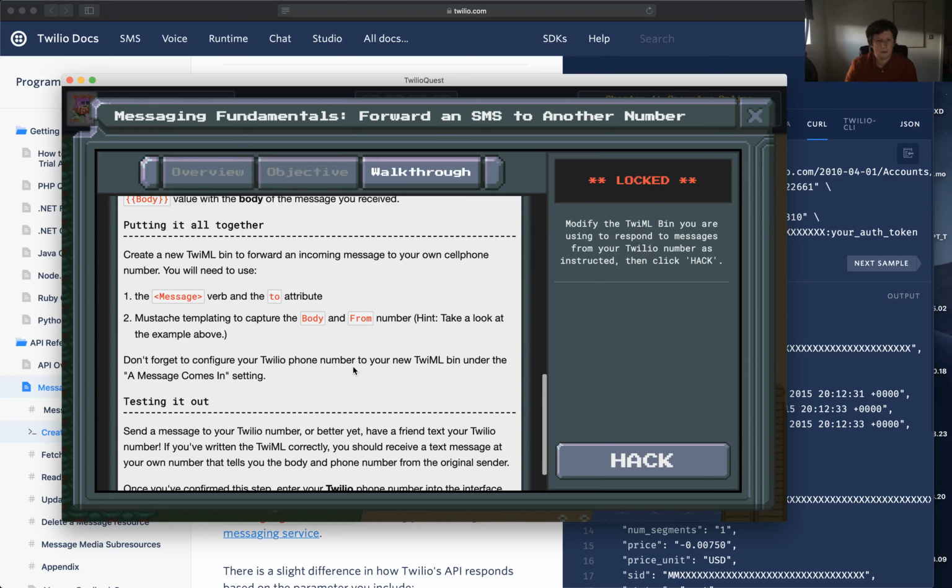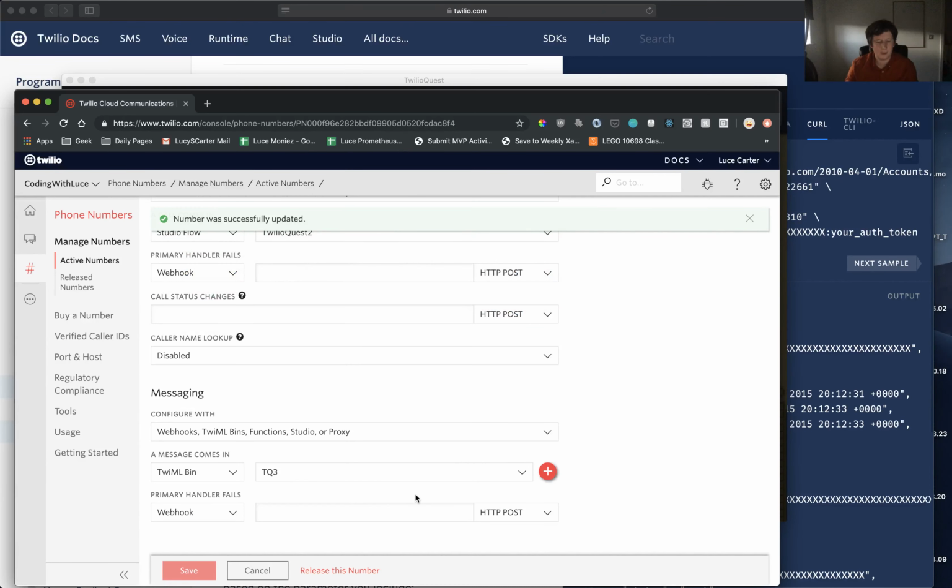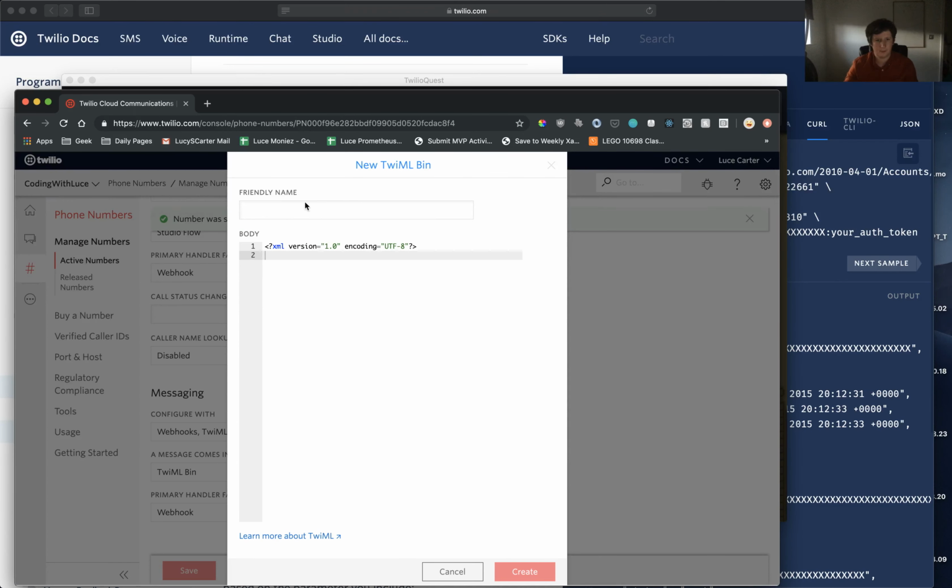Okay, so we're going to go back to here and we're going to say message comes in. Forwarding TwiML bin. So we want, first of all, a response. Then we can close that response. I always do open and close tags, otherwise I get confused.